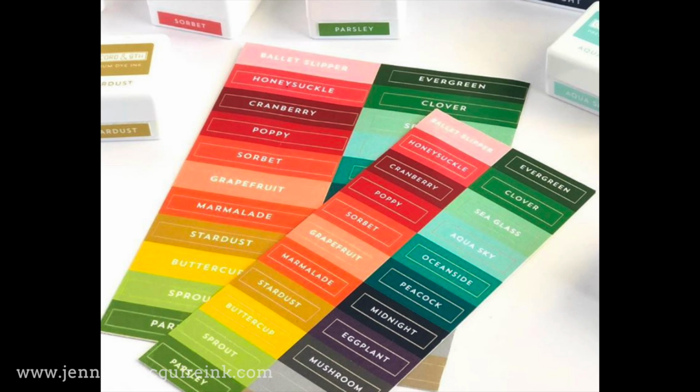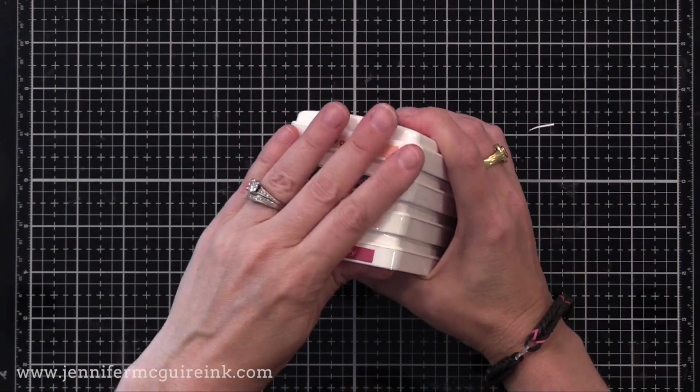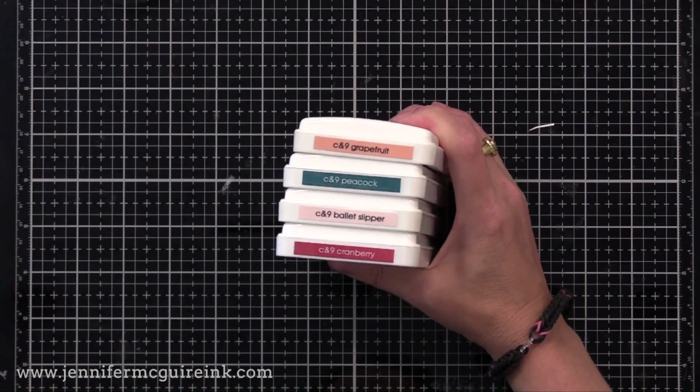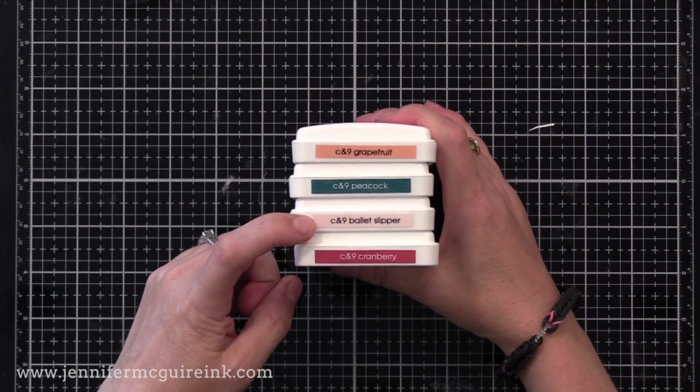You can either buy them, or I think if you buy the whole collection of inks, you get these labels with them. Now, I don't have these labels, so I created my own like I do on all of my ink pads, and I wanted to demonstrate that to you. So this is what it looks like. It's a true stamped color on the side, so I know exactly the color that it'll stamp when I quickly look at the ink pads.